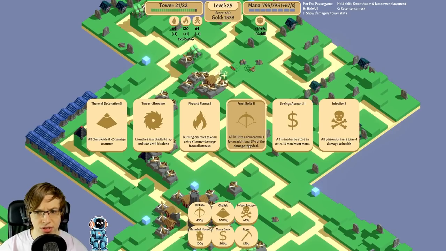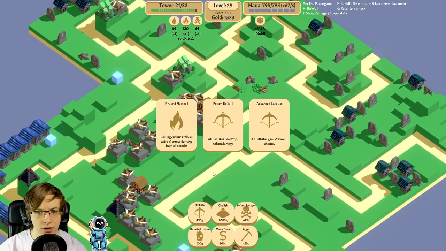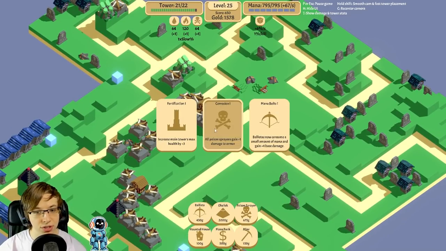Obelisks slow enemies for an additional 5%. Burning enemies take an extra 1 armor. Let's buff the obelisks up here. Burning enemies take 1 extra armor. Ballistas do 25% poison chance.